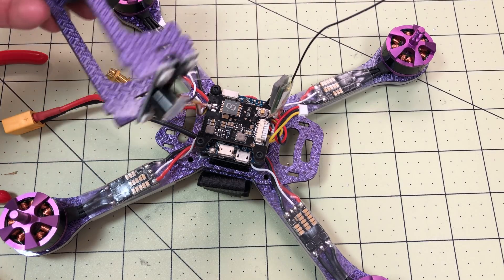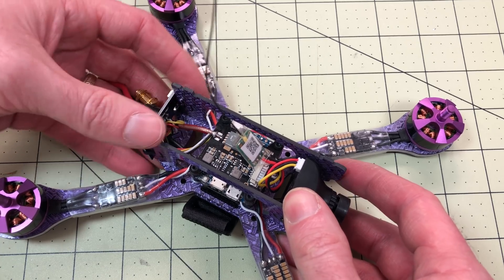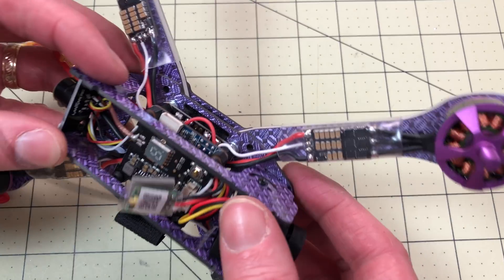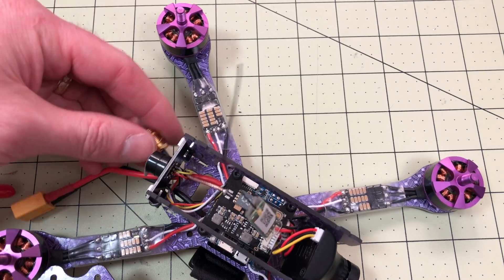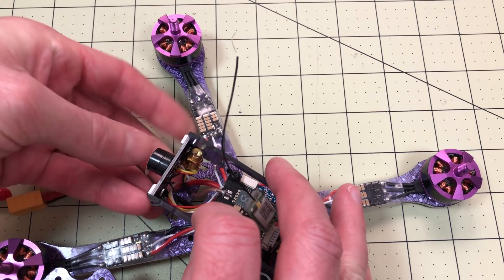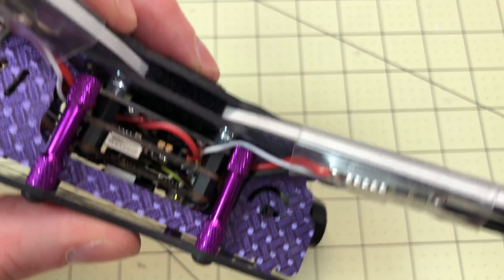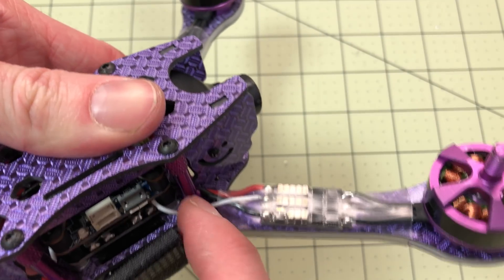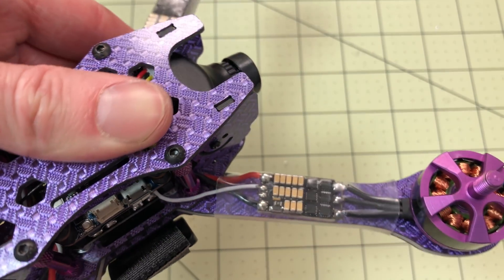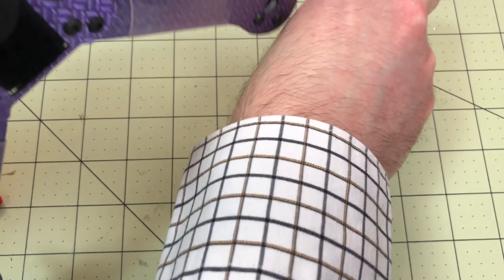The trick here is to go slow — make sure you're not snagging a wire, which is real easy to do. I had a hold of the back ones there but now that's clear. The back has popped in place, wires are clear. When you put this on, just make sure you don't snag and tear and push any wires. Be patient. I'm going to torque these down, but not ridiculously hard like they did before.